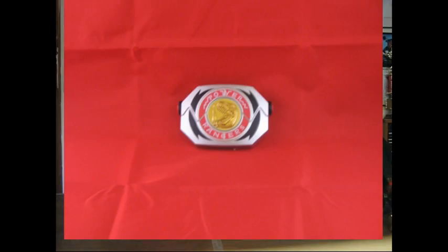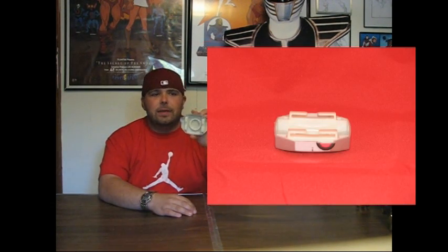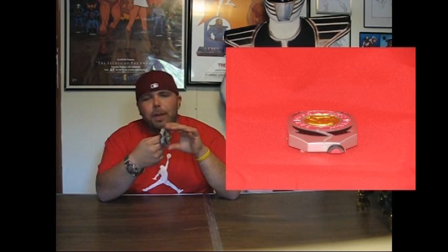Now that Halloween's over, it's prime time to get discounts on costumes. Today is November 3rd. I was walking through Walmart and I saw a Power Ranger costume that was 12 bucks for little kids, and it was half off, so it was 6 bucks. But it had this on the belt buckle. It's extremely awesome. It's a morpher, obviously, but you just slide your little belt in there for the little kids.